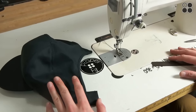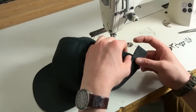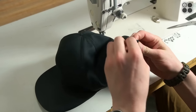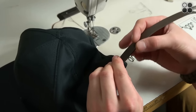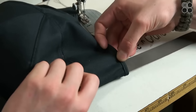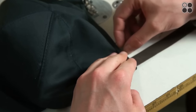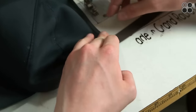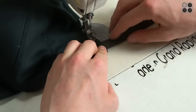All right, so now we are going to put the strap on. And just do the same thing, fold. And you have that folded. Put that in there and line it up parallel with the bottom. And just sew that.